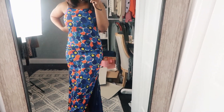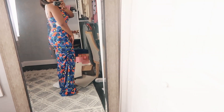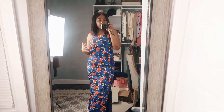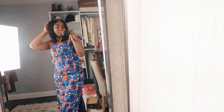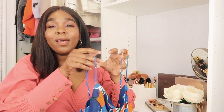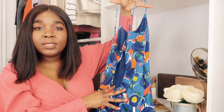When I saw the parrot dress online, I thought there were actual parrots in the print, but it's just abstract prints and I really love this dress — the whole back is out, got the slits and the drawstrings. Now doing a little try-on of the Stod dress — I was thinking casual for this dress, but now that I have it on, I think I could even get away with styling this up with some heels. Let me know: flats or heels with this dress? I'm very happy with it — definitely fits the way I imagined.